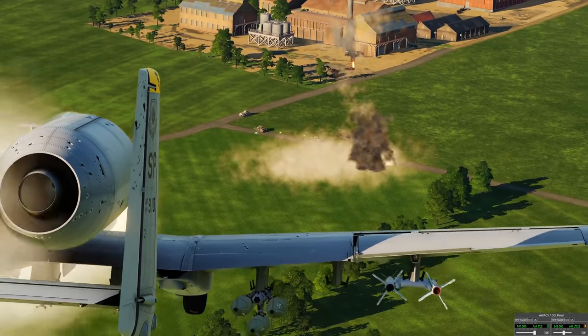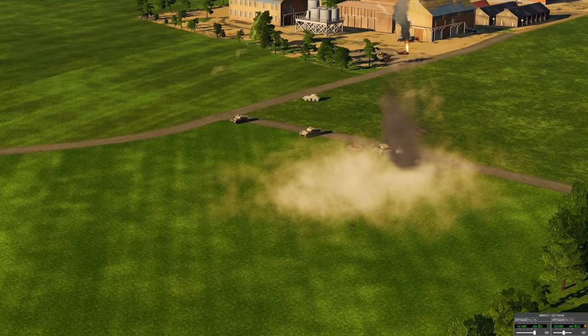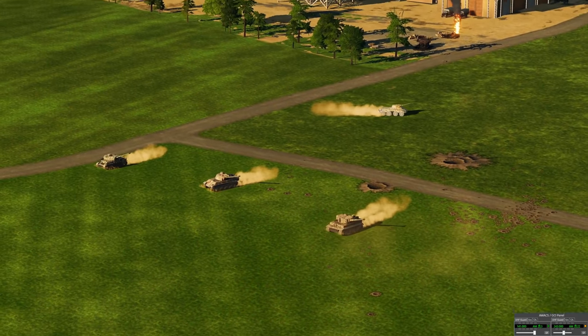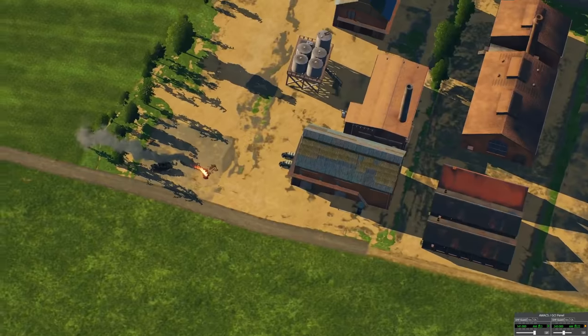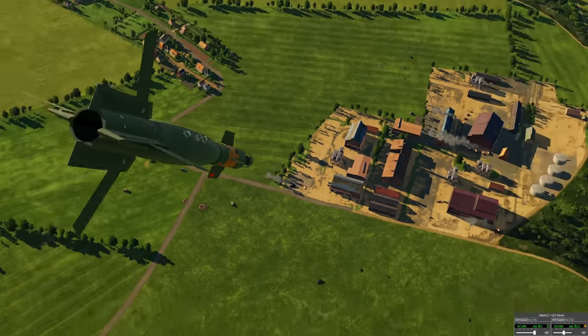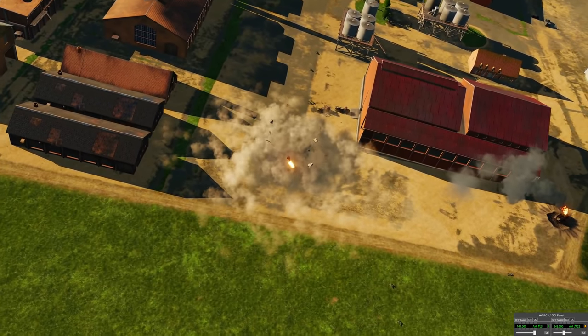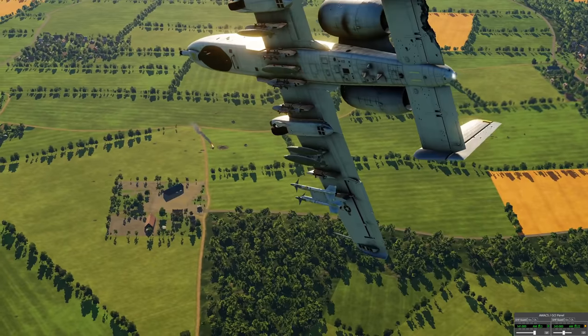Tiger sixes. Are they guys? No. Yes, they are. Tiger ones. Someone's about to go boom boom. T-pods in World War II. Really? GBU-12 for a staff car? Really?